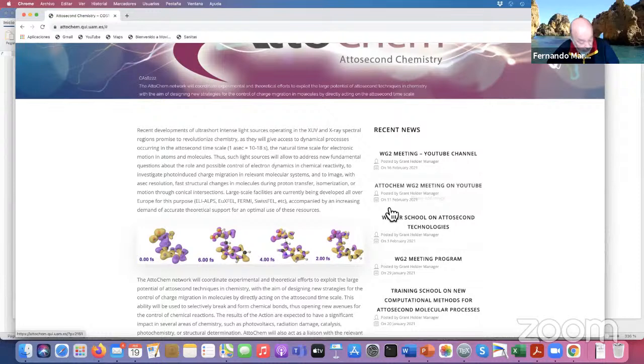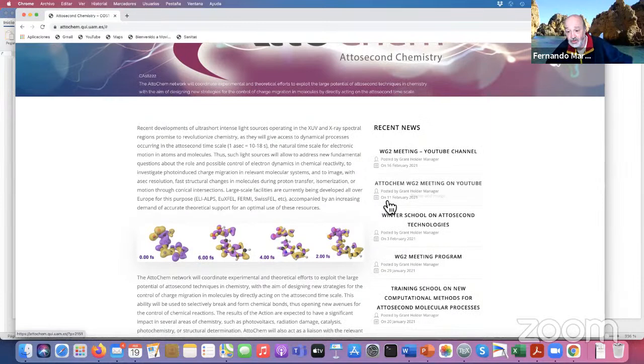And also, I want to encourage you very much, if things go on improving in Europe, as it seems to be the case, to apply for short-term scientific missions, which are devoted mainly to collaborations between different nodes of the Attochem network, in which a researcher applies for some funding and can spend from 1 week up to 2 months in one of the Attochem nodes to develop a scientific project in collaboration with another group. So this is ideal for PhD students, but of course, it's also a good thing for more senior researchers who want to spend a short period of time somewhere else to develop new ideas with other collaborators.